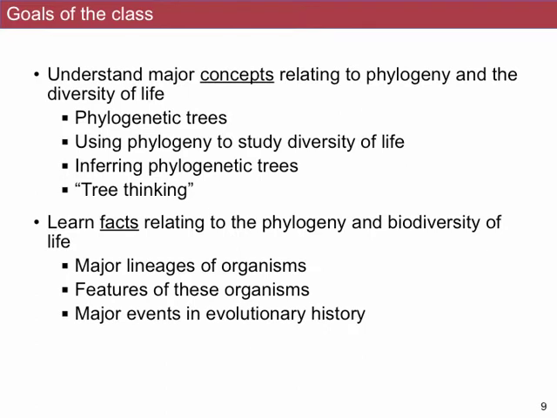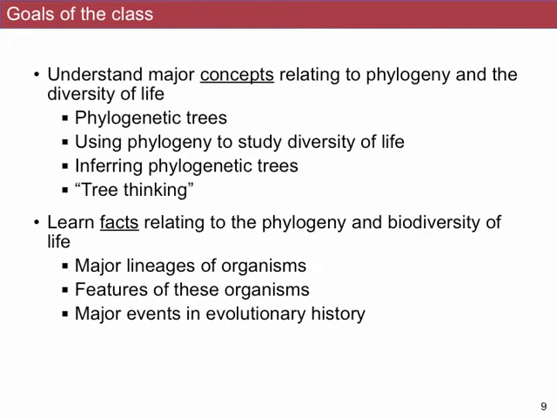So in terms of finer scale detail, what we expect you to understand and learn in the class is a combination of 2 types of things. They're going to be key concepts that we expect you to learn about. For example, some of the ones that I'll go through in the next few days in lecture are going to be, what is a phylogenetic tree? How do we use phylogenetic trees to study the diversity of life? How do we infer phylogenetic trees? So how do we figure out, when we just have data from, say, modern organisms, what their evolutionary history was?